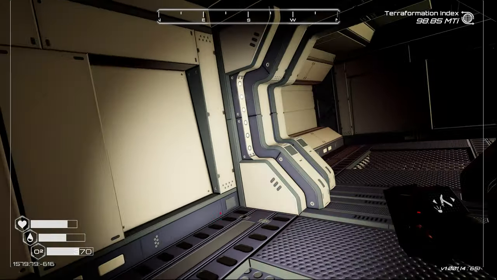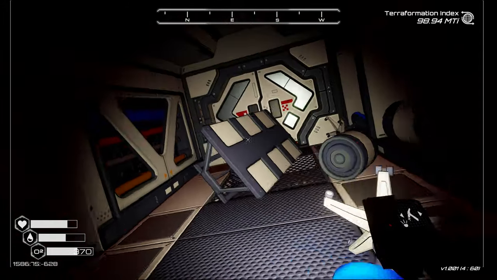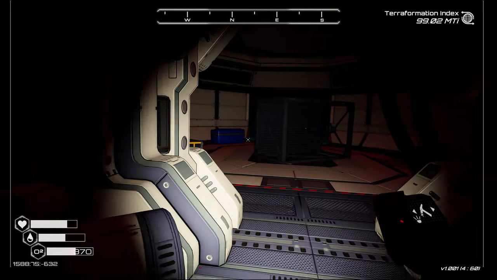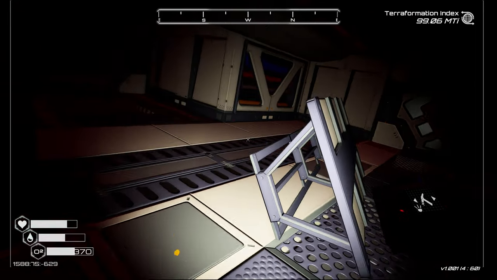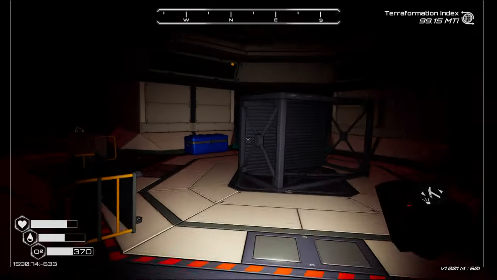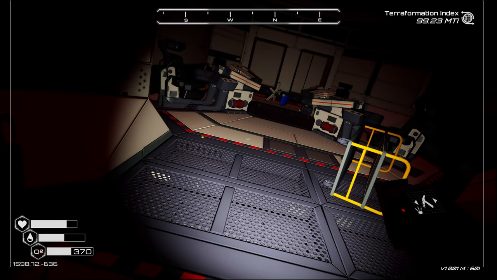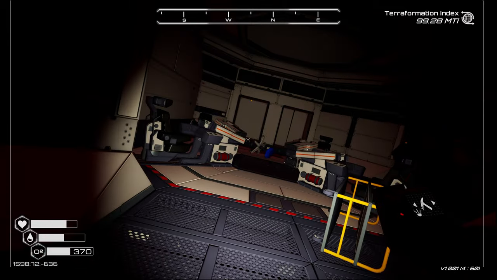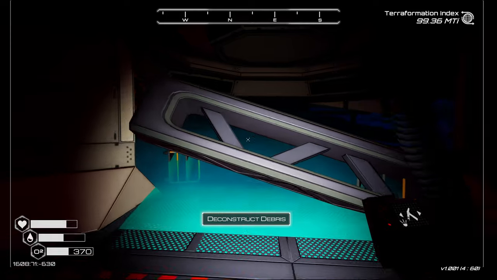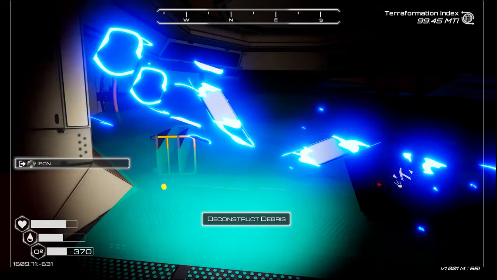Anything I can do here? Doesn't look like it. Sometimes these walls can be false walls. Can't really get anything there. It's not highlighting there. Okay. What is this music? Let me just... Okay, there we go. Anything in here? Oh, it's underwater? Are you kidding me? What is this about?